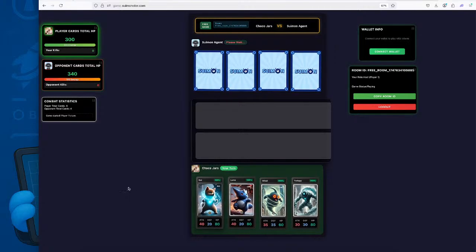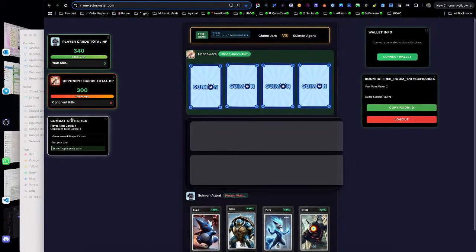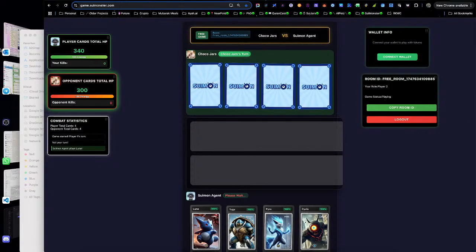Then, before I play the game, I would like to give you a quick demo about what you see on the screen. I'll try to zoom in. I don't know if this will be shown in a zoomed in manner on my YouTube stream or not, because this is the most important. Looks like it's not zooming in, so that's fine.